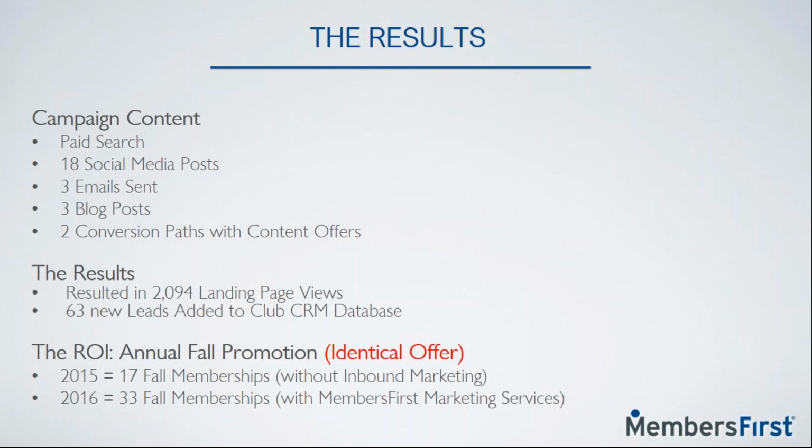In this slide, you can take a look in further detail later when Sean sends over the slides, but it's great to see that the campaign content, when we talk about multiple channels, is from paid search. They did multiple social media posts that we would share, and as you can see, there were multiple pieces of content being shared. We had sent 3 different emails, 3 different blog posts that all brought us to calls to action at the bottom for them to generate more leads. And then we had 2 different conversion paths with content offers.